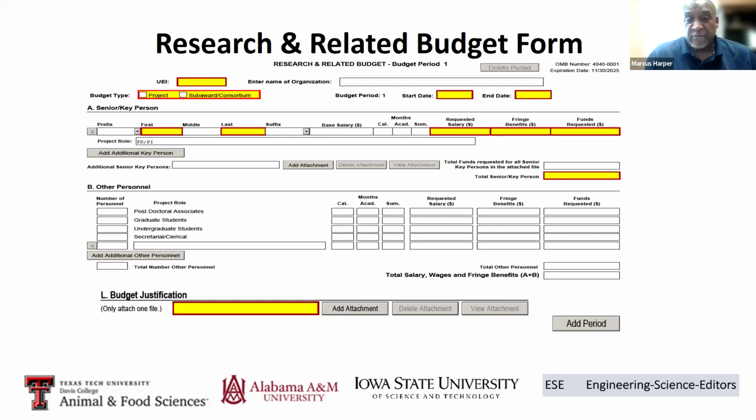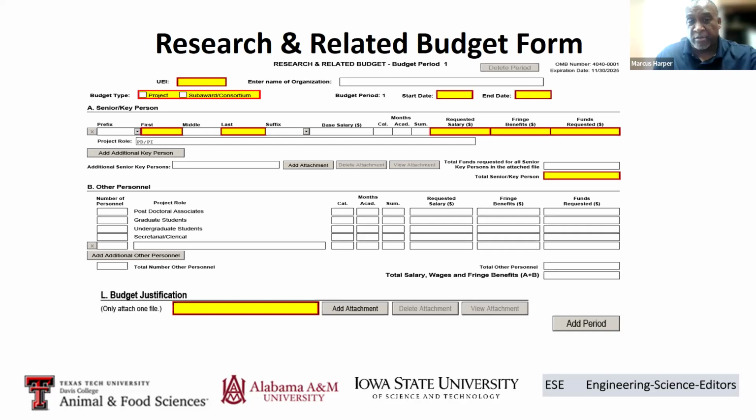Once you have everything done for that particular year, and you know it's a multi-year project, you have to add another year. You come into where it says add period. Click that, and it'll give you a duplicate of what you just put in, but the budget period will have changed from 1 to 2.